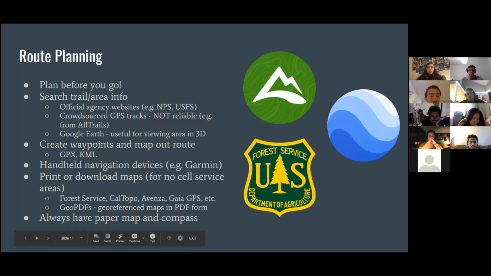However, even if you are using your phone GPS for navigation, always bring a paper map and compass, because those are basically the number one for navigation. Even if you're using phone GPS for your main navigation, always have these for backup, because you never know if you have a problem, like you could drop your phone or break it, and then you won't have a phone GPS. And these will always work. So always bring a paper map and compass.